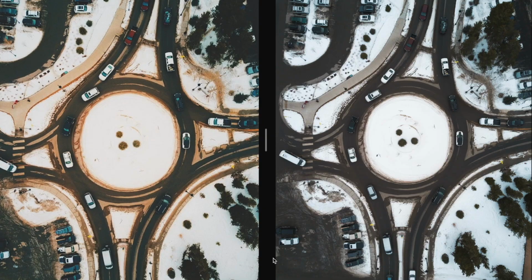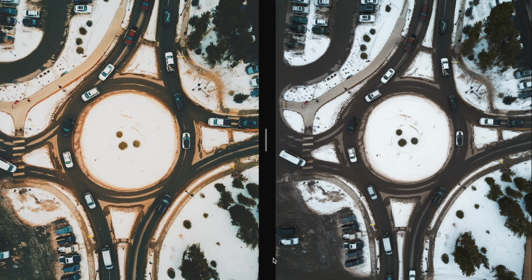So the first edit, this one is actually pretty interesting because I personally wouldn't have edited it like this because it makes it look a lot more dirty. You changed the sidewalk color to a more sandy color, so it looks like more of a sand and snow mix rather than just snow and a concrete sidewalk. Pretty interesting there. I don't really know how or where this was edited, but it seems to be a basic color shift, color correction, and stuff like that.